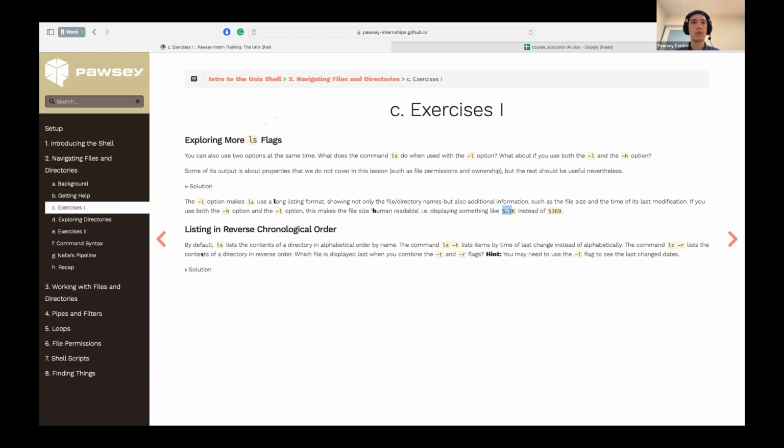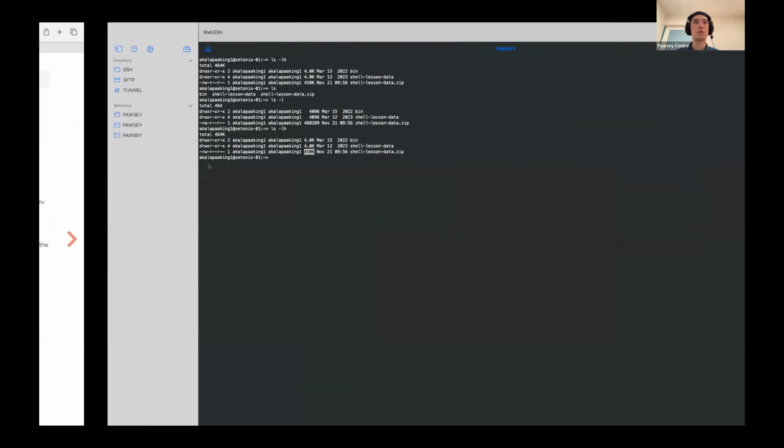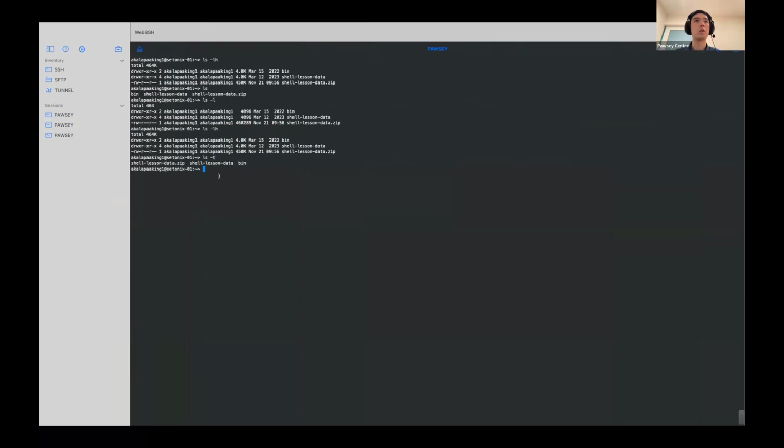And now we can also try listing in reverse chronological order. You can have a try first, for example by adding -t. Just test it on your terminal.